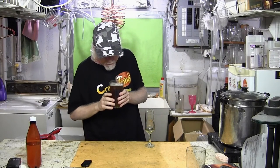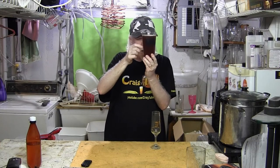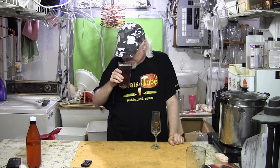Okay, so probably a little issue with carbonation. I just tapped it tonight. That is it, and it's not very clear. The whole purpose of this was, can you brew a new batch of beer on top of an old yeast cake without doing anything? I have not tasted this, so it might be a little bit flat, but let's give it a whirl. Can you do it? Let's find out.